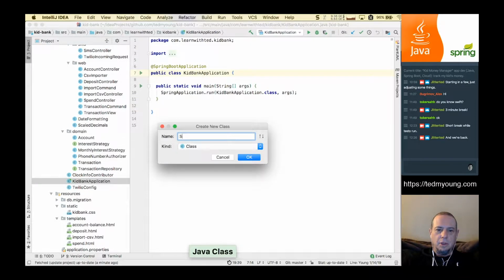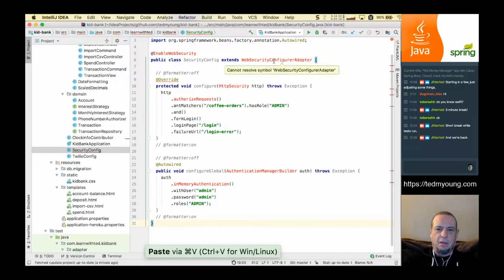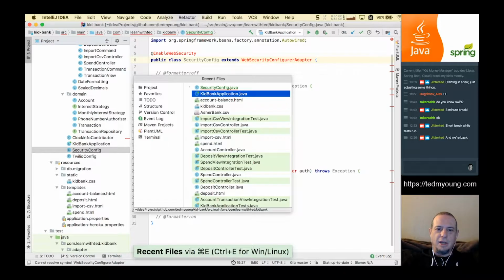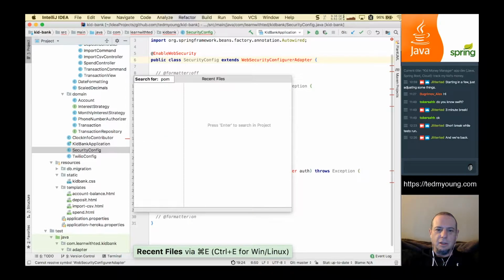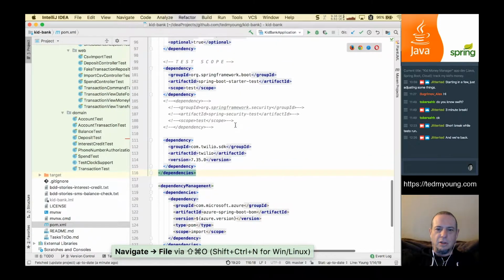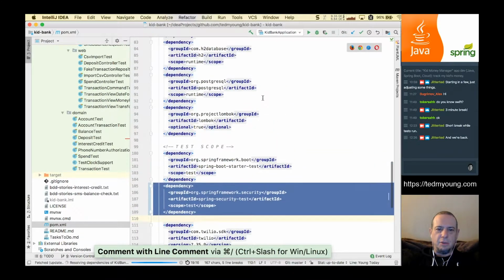So, security config, paste that in. So all this stuff is not, darn it, we lost our formatting. Okay. So now we need to go back to our POM file and turn the security stuff back on. So that's our security test support.